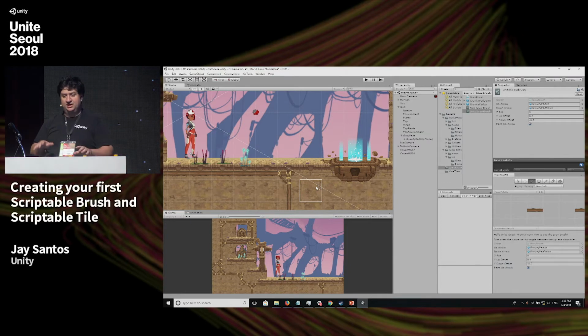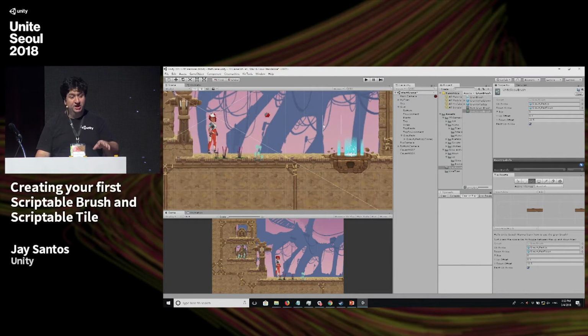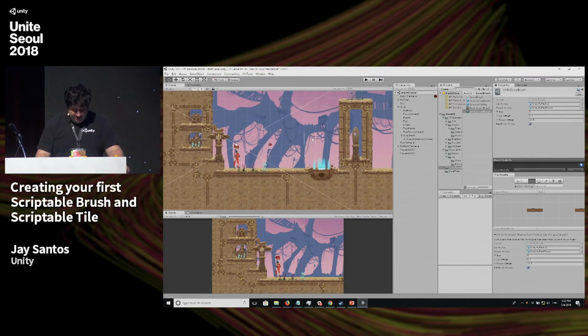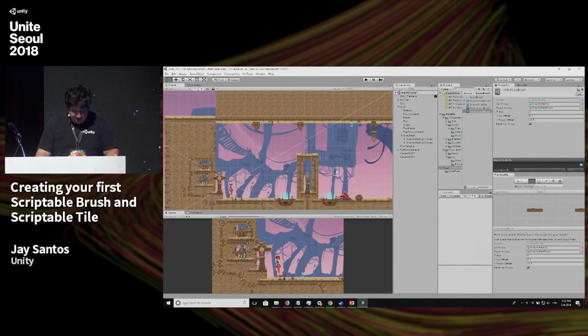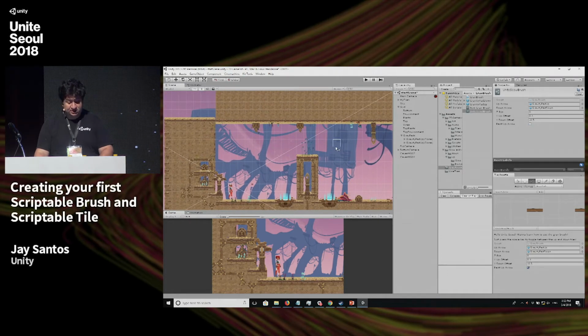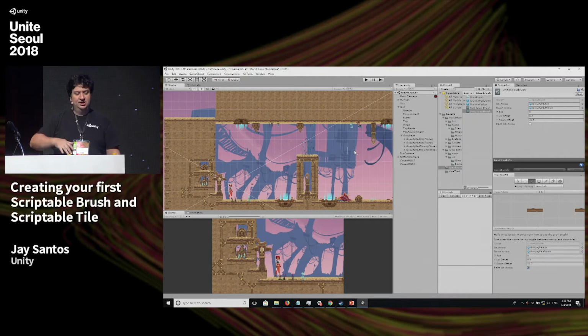And now this gravity pad is perfectly aligned with the rest of the sprites in my brush, with the rest of the sprites in my tile map. I'm going to paint one on each side. And also, when I press the space bar, I actually invert which gravity pad I'm painting. So if I'm painting the gravity pad up and I press the space bar, I start painting the gravity pad down.